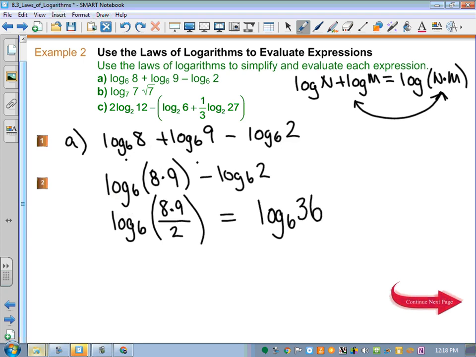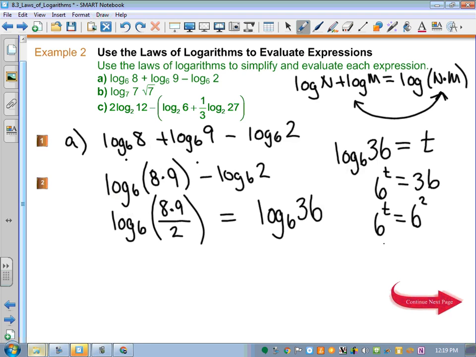Now, talking through what log base 6 of 36 really is, log base 6 of the argument 36 is equal to whatever exponent I would have to put on 6 to get the value 36. This is the problem with trying to speak math. It's very difficult. It's very confusing. If I identified log base 6 of 36 as equal to a value, and let's just say t arbitrarily, when I switch that to exponential form, I get 6 to the power of t is equal to 36. Well, I can write that as 6 to the power of t is equal to 6 squared, and t, the value of the logarithm, would have to be equal to 2.